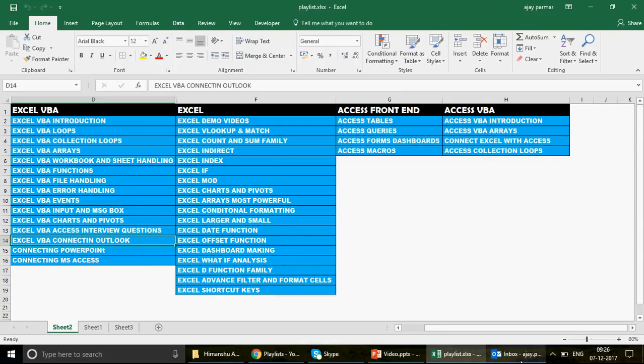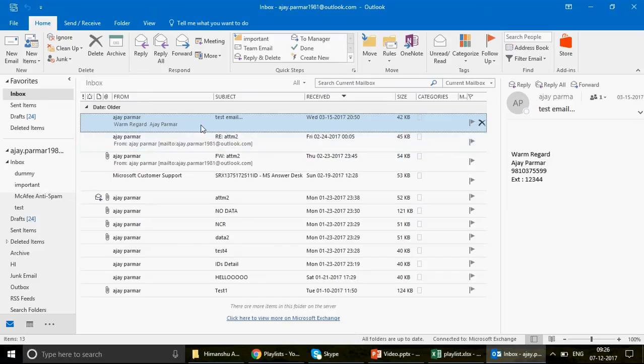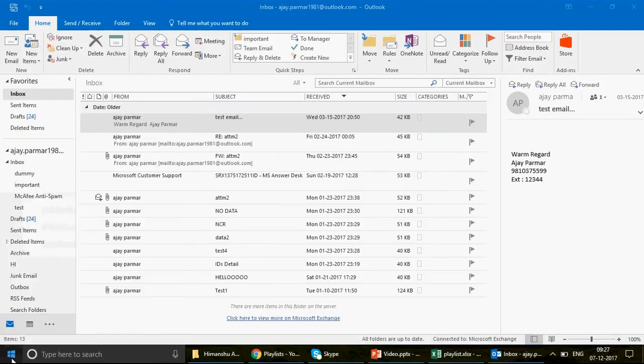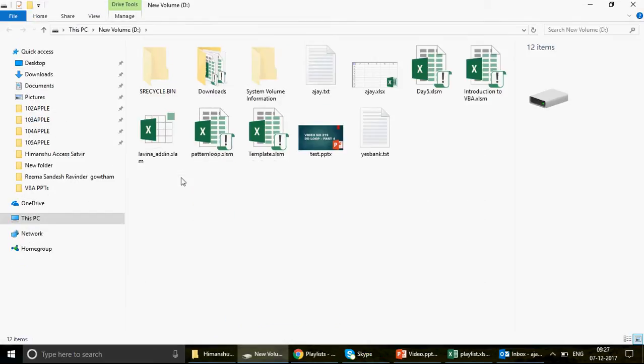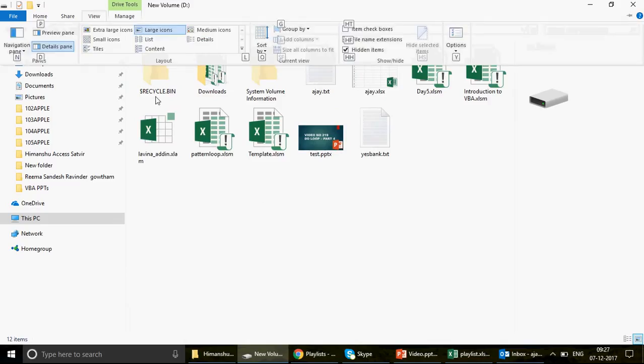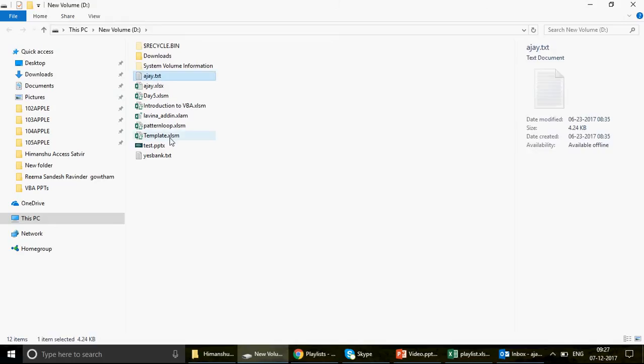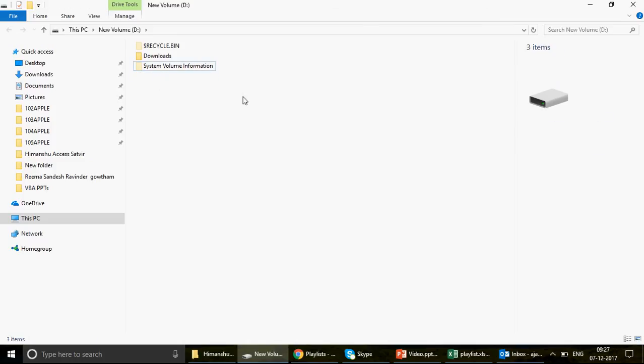So now I have got the inbox. This is my inbox, and as you can see here, I have got a couple of emails, like 7-8 emails, and these emails I want to save in my D drive. So first of all I'm going to go in the D drive. This is my D drive, and you can see how it looks. Let me click on the list. Yeah, this is my D drive, and of course I'm going to delete everything from here. Let me delete that, and this as well. Fine. Now guys, what is the first thing you would like to do now?